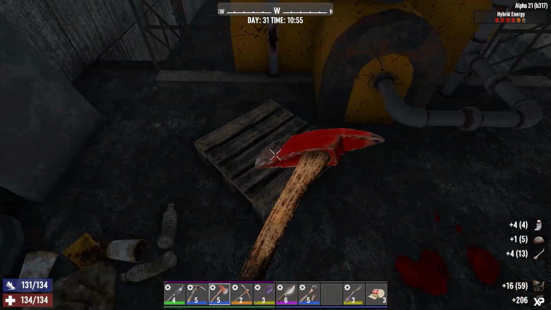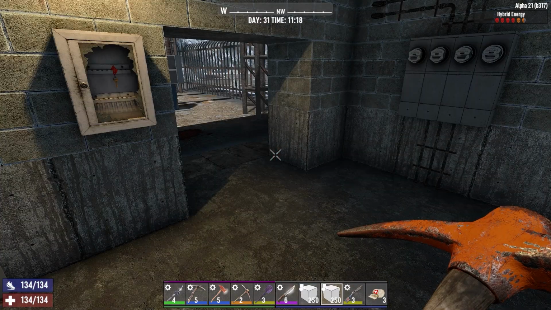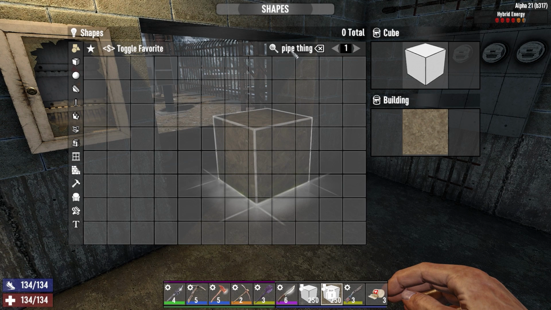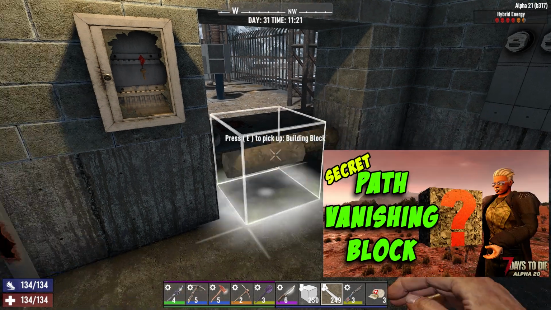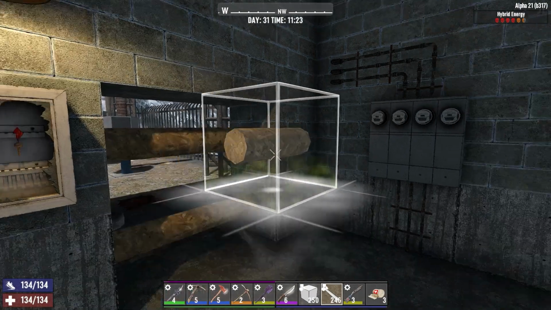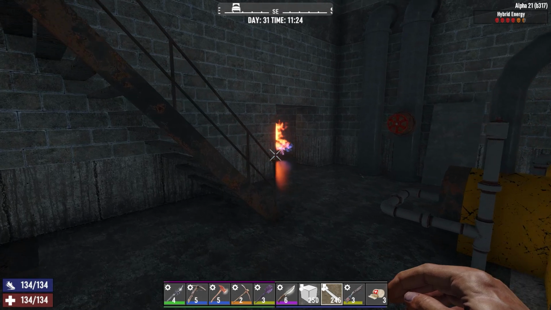Now that that's done, we're going to defend this back doorway here with the strongest of blocks possible, and that's a wood frame pipe thin block. For those that may not have seen it, I did a video back in Alpha 20 for the vanishing path caused by the pipe thin block, and it's definitely still working in Alpha 21. You throw these in the doorway here, and no zombies will see that as a path, and they'll just ignore it and not come through.